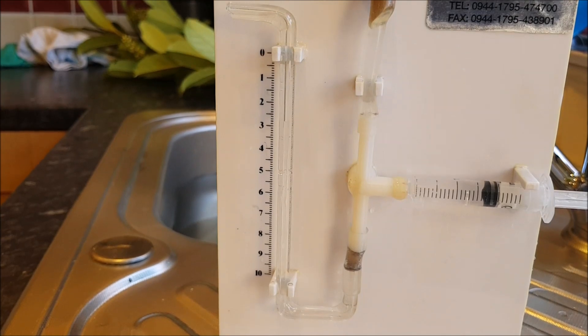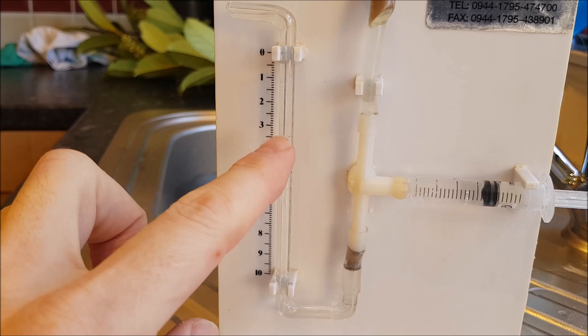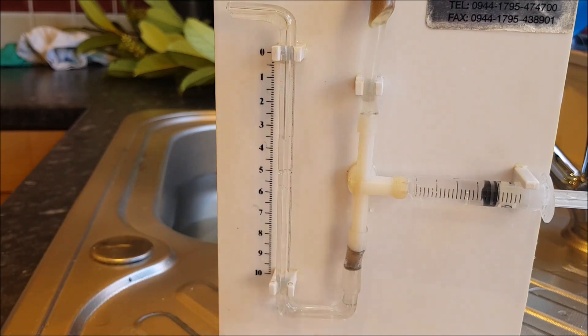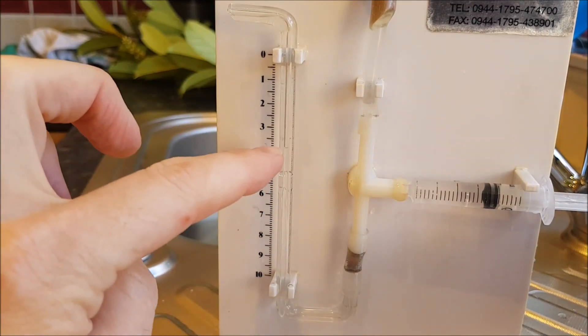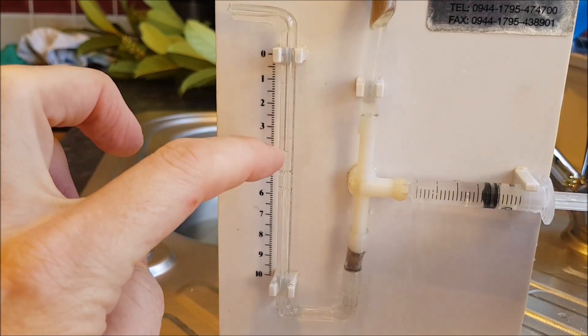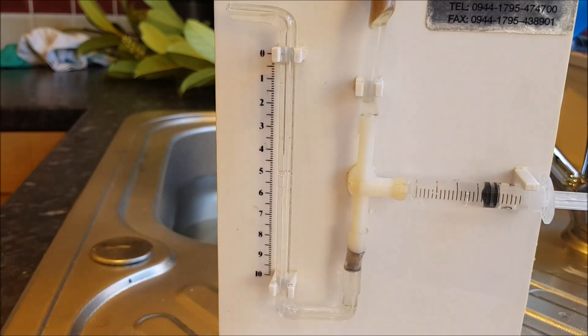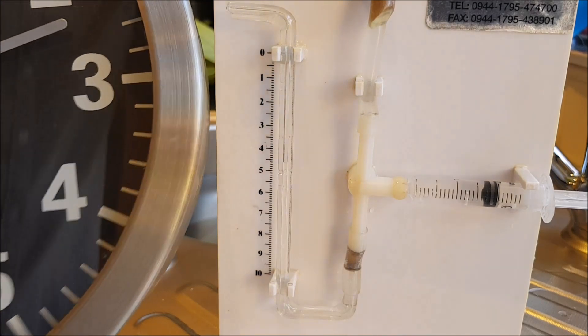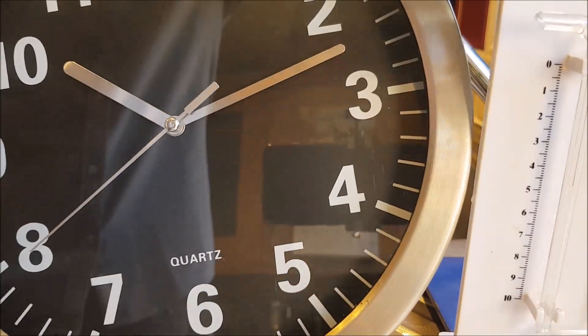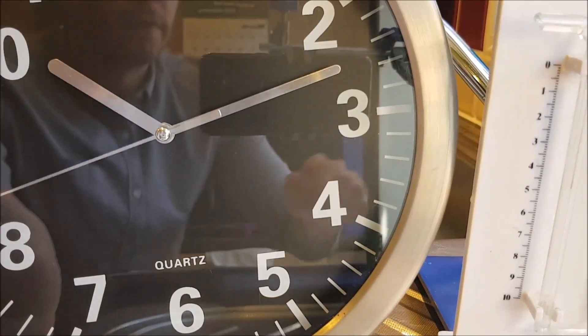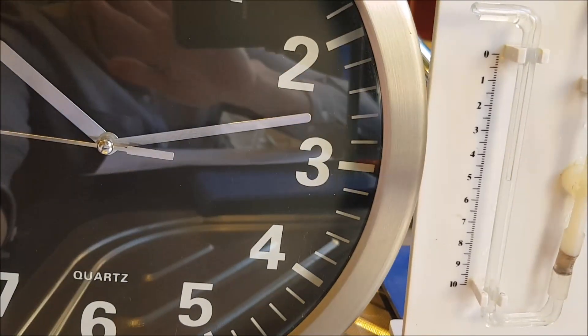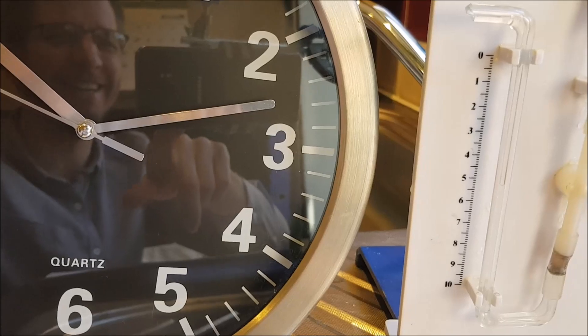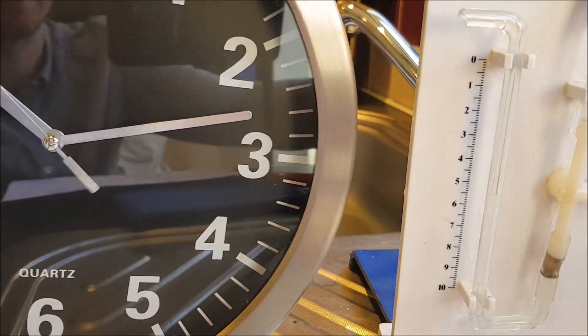Remember that the uncertainty on any ruler is plus or minus a whole division on the ruler. All of these things will help us to measure accurately and ensure we get valid data in terms of not having any leaks. You can see it's actually moving quite fast so what we can do is we can set this up in any conditions that we want and we can measure the distance that it moves in a set length of time. So what I might do is see if I can get my big clock off the kitchen wall. So what we'll do is we'll let it run for a set length of time and we can measure the distance that it moves.